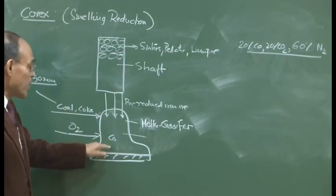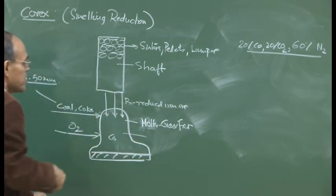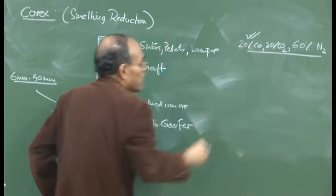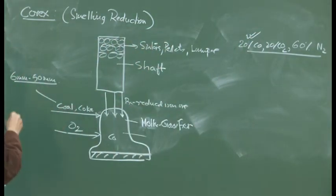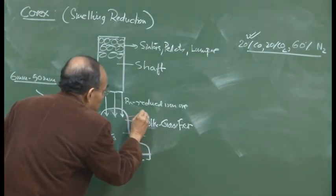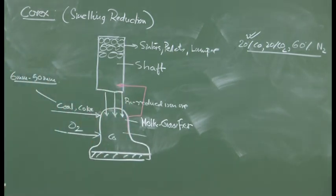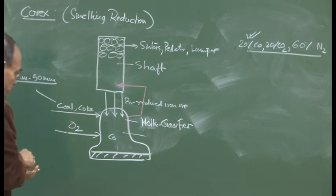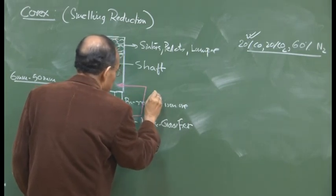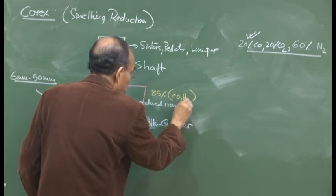But that nitrogen is not there, so you can imagine that the exit gas from here, even though the complete reduction is going to take place inside this melter gasifier, we can have a significantly larger proportion of CO gas. So it is this exit gas from the melter gasifier that is going to be put inside the shaft. That is the reductant gas. It's a large proportion of CO, and here you can have something like 85% CO and hydrogen gas.